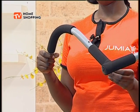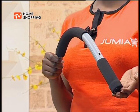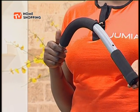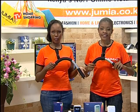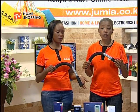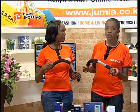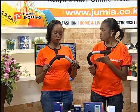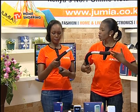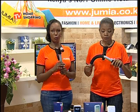And that's exactly what you're getting with this gym bar. So what you need to do is work your arms, shoulders, and back in the comfort of your own home with the iron gym bar, without going out to the gym, because most of our people will be like, I don't have the money. Sometimes you can do this in the morning instead of going jogging. It would sweat you a bit and get you started for a nice day or for a long day.